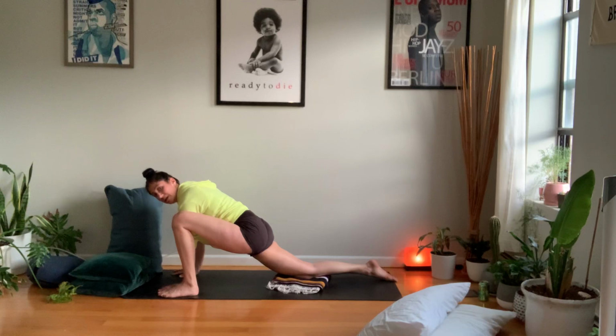You might notice a little heat building up in the body. That's okay. Just letting out big exhales whenever you feel like you need to.